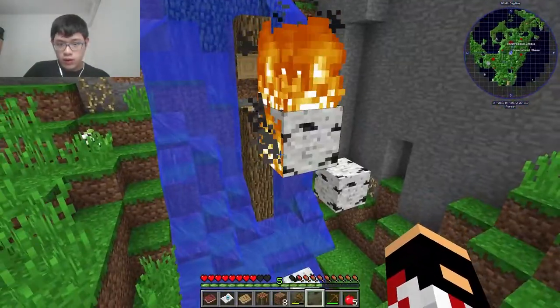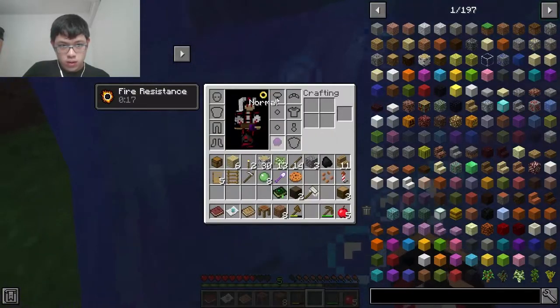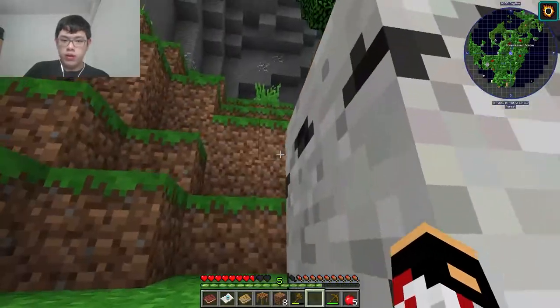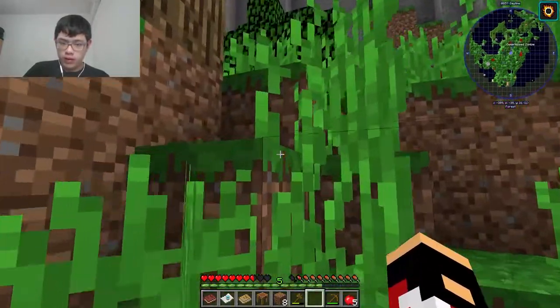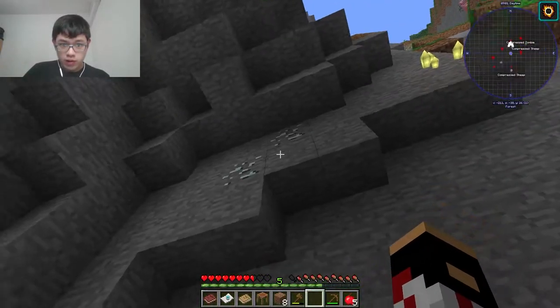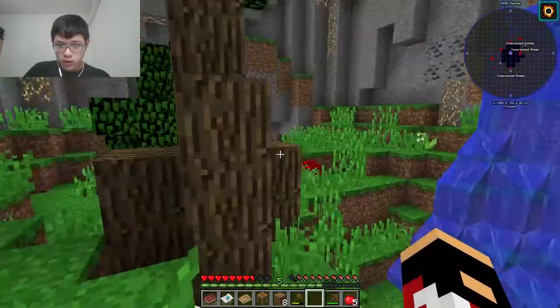Huh. Does it have durability? Ow! It doesn't. Oh, but it has limited use, as in it has a time delay thing. Okay, that's manageable. Prosperity ore, that means Mystical Agriculture is on.